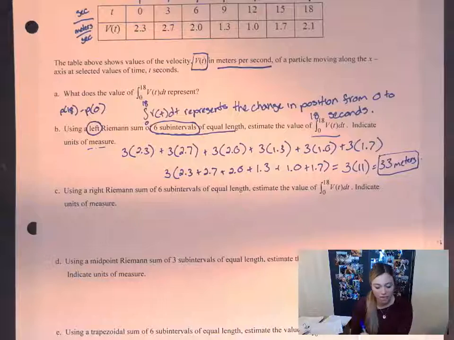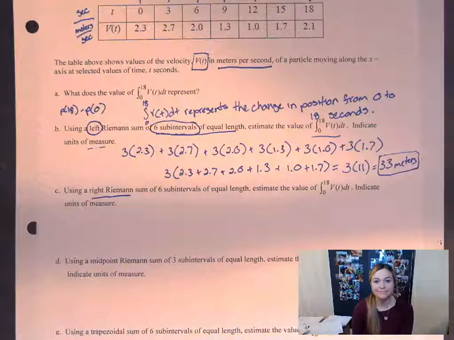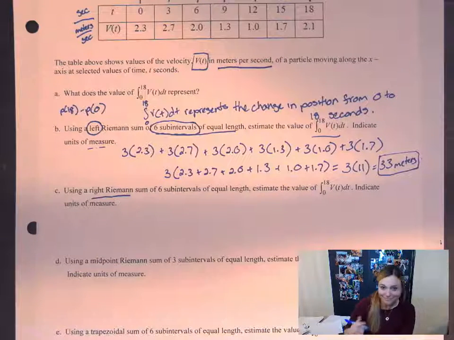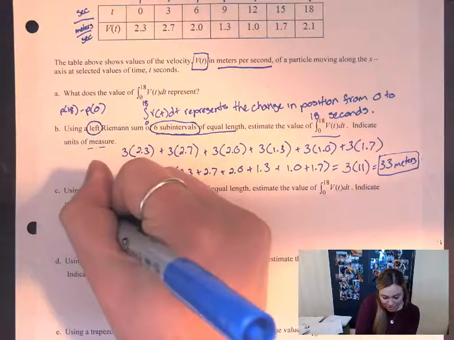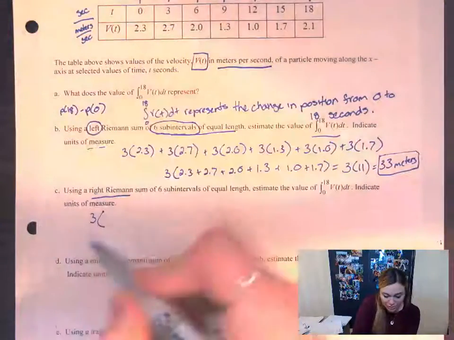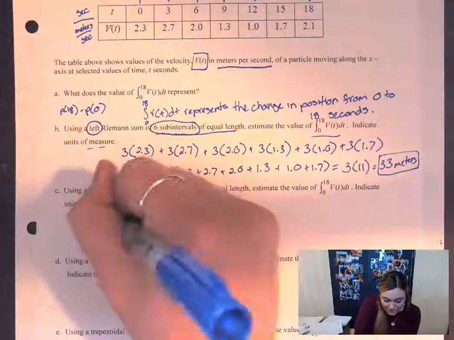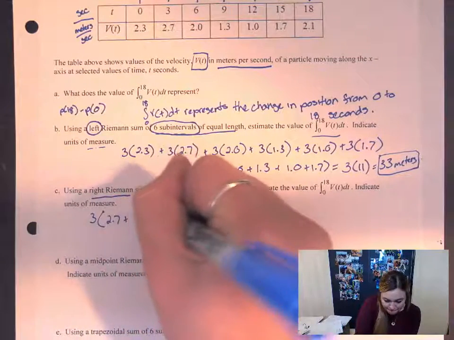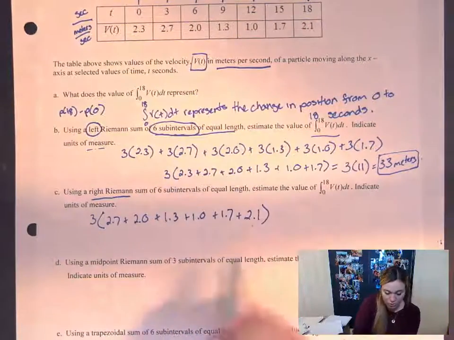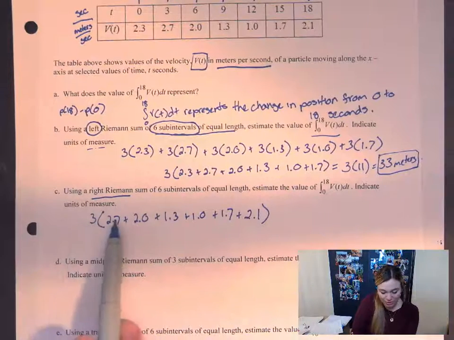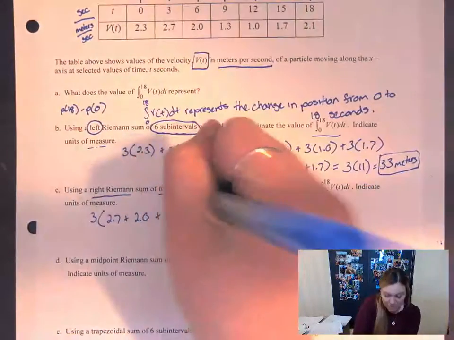Okay, hopefully rolling right along. Now try this one. Right Riemann sum, 6 subintervals. You try. I'm going to do it too. This is still the same thing as before, so I'm still going to do 3, but now I'm doing times the right. So I know these are all the same this time, so just like I did up here, 3 for each one of these, I'm going to do 2.7 this time. Going the whole way to 2.1. Make sure I have 6 rectangles: 1, 2, 3, 4, 5, 6. 6 subintervals, 6 rectangles.